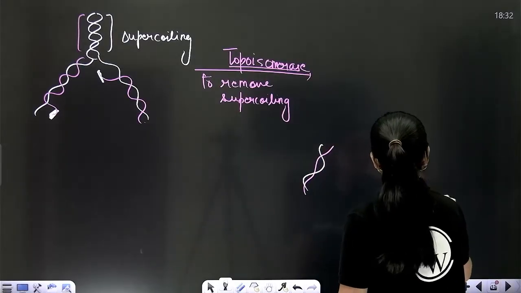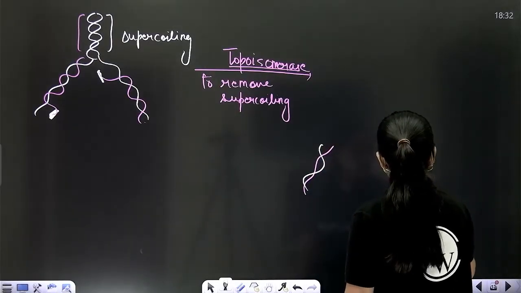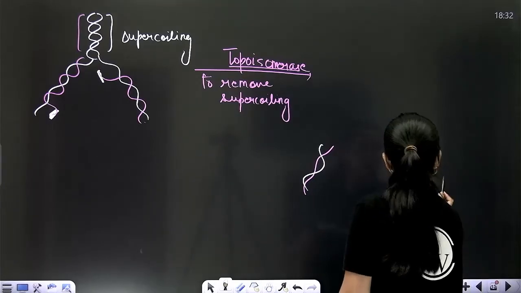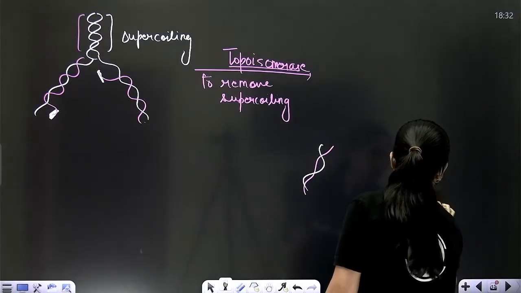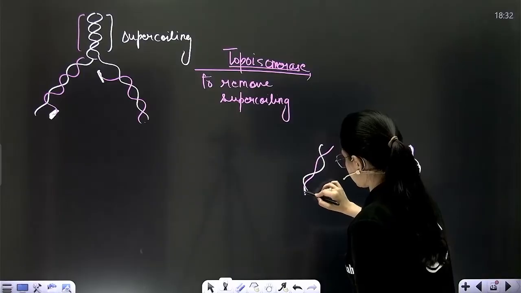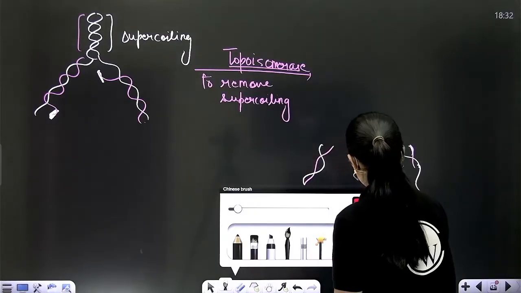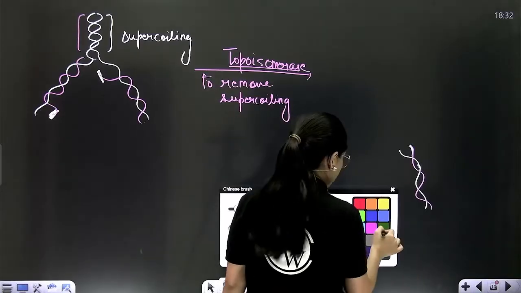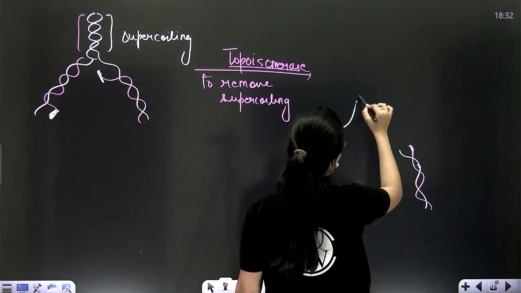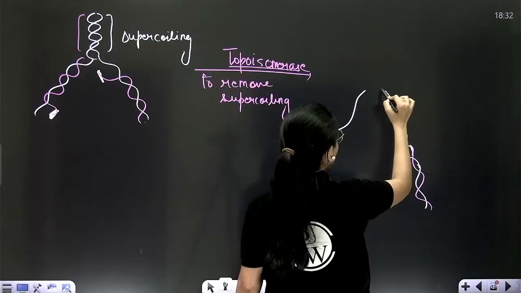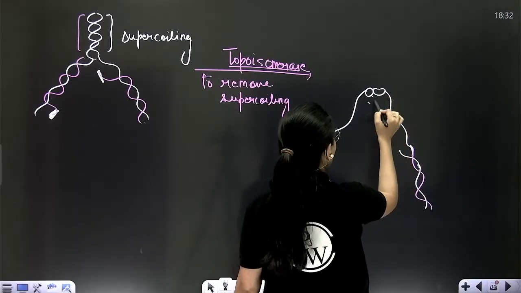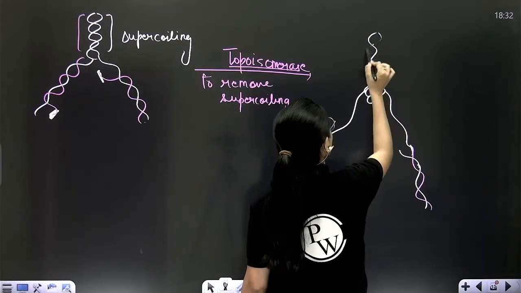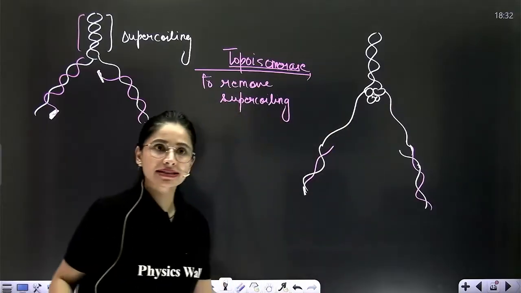Somewhere in the beginning there is a primer attached. Here is the primer, and over here is the primer. Right? Okay. Now what will happen? Now the DNA above has unwound. Here SSBP is attached. Now supercoiling has moved further upward. This is the current scenario.